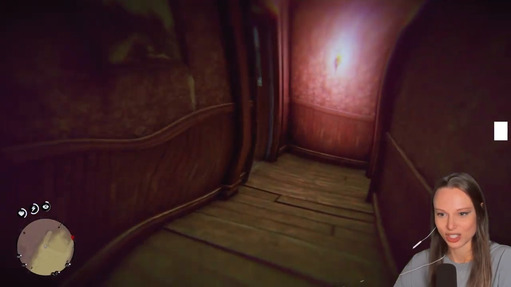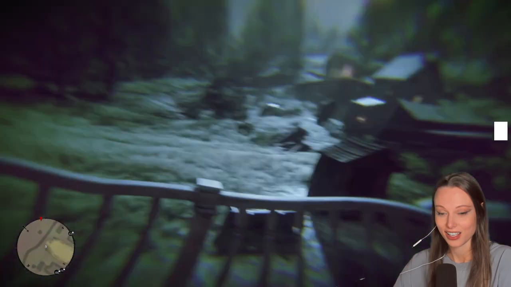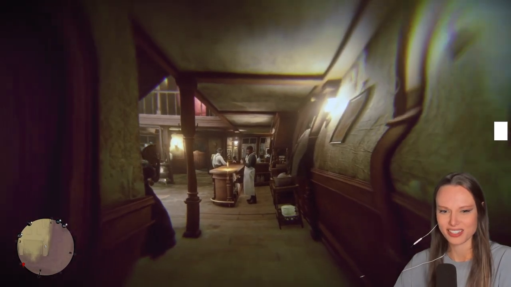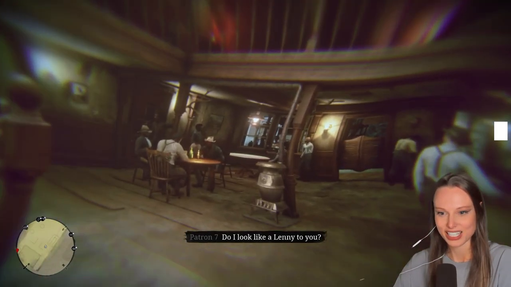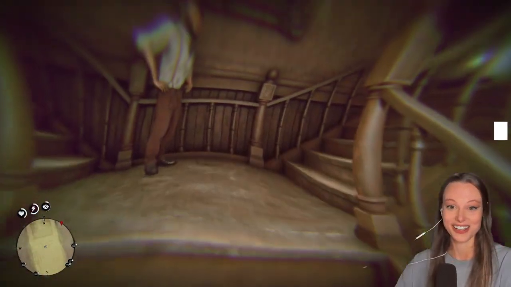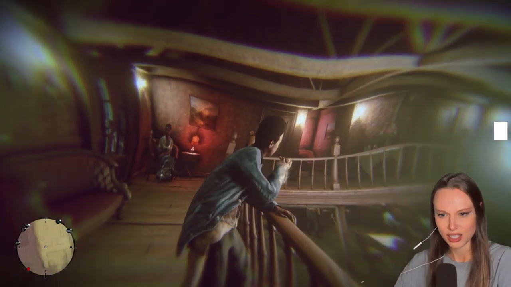Oh, golly, good gosh. Oh, man, this is honestly making me feel sick. Okay, he's not out here. Can I fail this quest? Like, what? Did I fall off the balcony? Damn it, Lenny, stop thumping off on me! Like, what is this quest? I don't know who looks like Lenny. It's terrible. Oh, okay, but he's not Lenny. He's Clyde. You're a woman. Oh, is it you? Are you Lenny? Found you, Lenny.